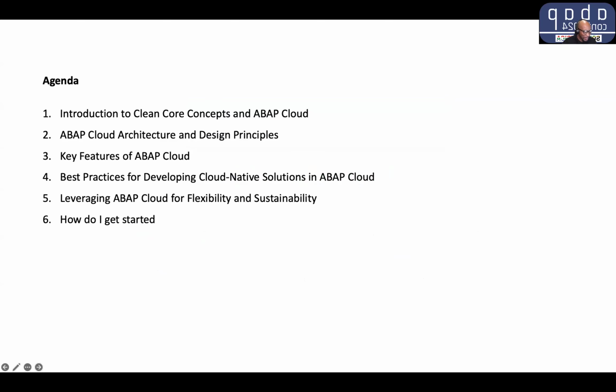So I'm not going to spend too much time on the agenda. It's going to be a very interactive session, so it's going to be more of a conversation, but basically I'm hoping to cover introduction to clean core concepts and ABAP Cloud, and then we're going to talk about the general architecture and design principles, the key features, and then best practice, and then how do you actually get started, right?